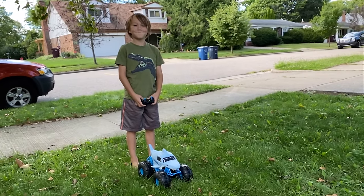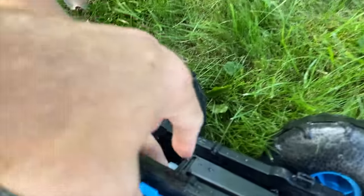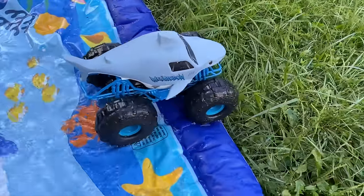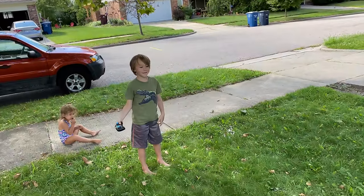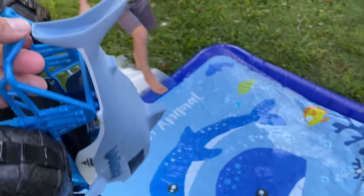Out of battery? This may be the last time. Looks like it's run out of battery. It's dead? All right, that was it.